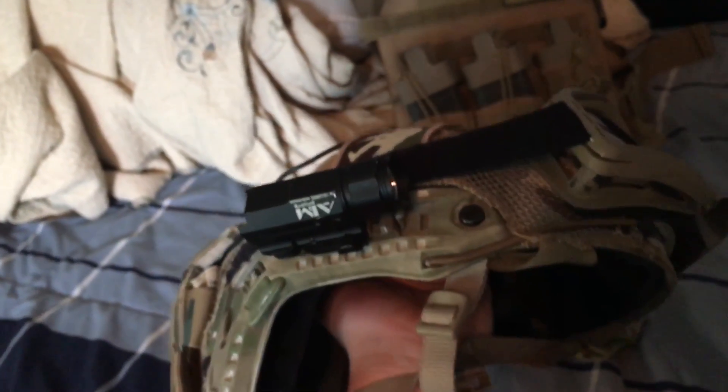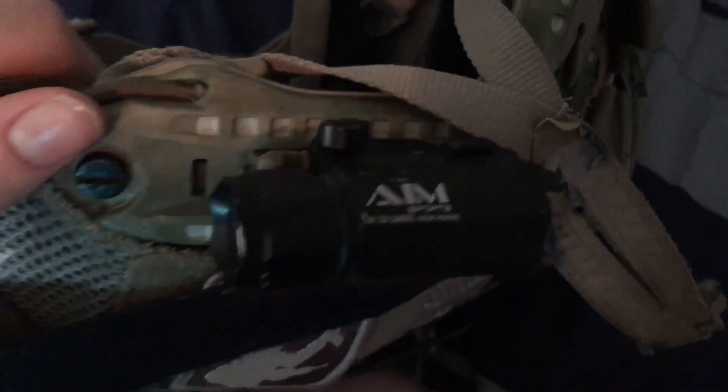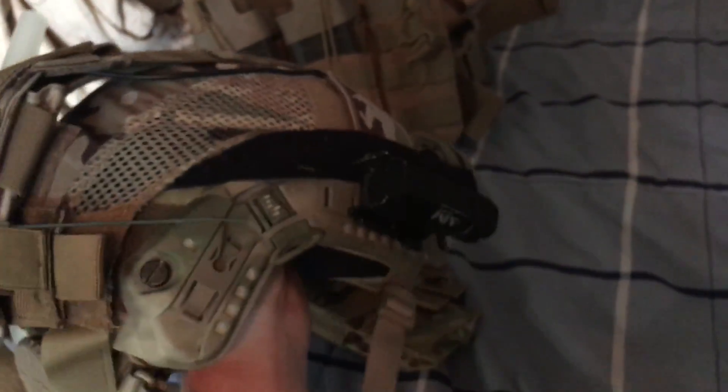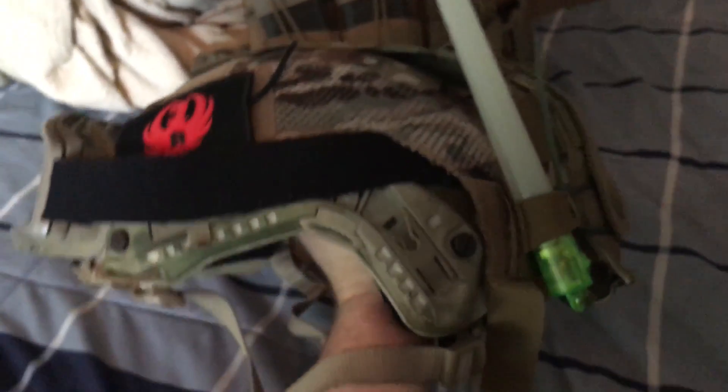On the left side of my helmet I've got a tactical flashlight — pretty standard. I usually put this on my pistols, but I had a little rail mount on the side of the helmet. You never know when you just need a normal light, and it comes in pretty helpful in the field, especially during CQB night games or full-lights-off games.